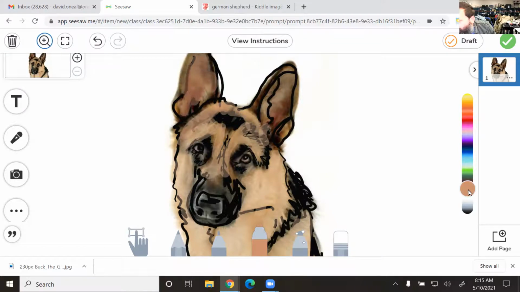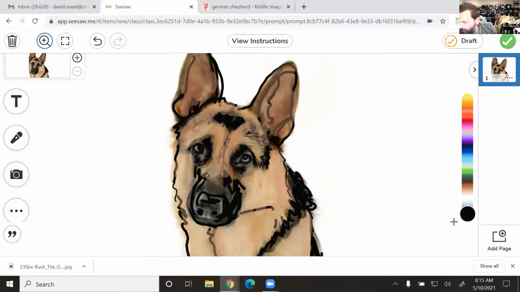A bit darker in the ears there. Yeah. Darker shadow down the sides and right there, maybe down his nose is a little bit darker. If you get your black in there, he's got some black sections that you want to color in. You may have missed a little bit of that before.